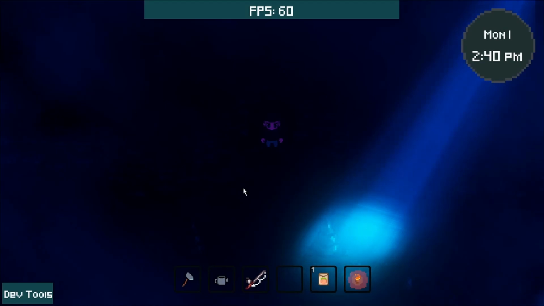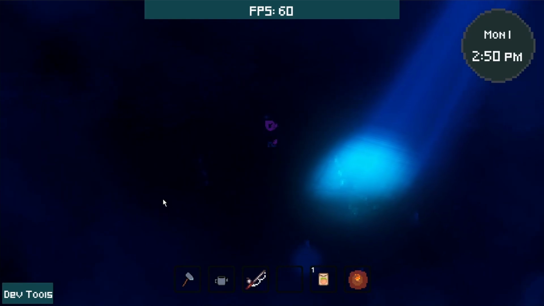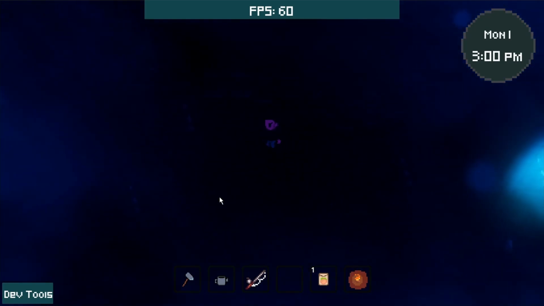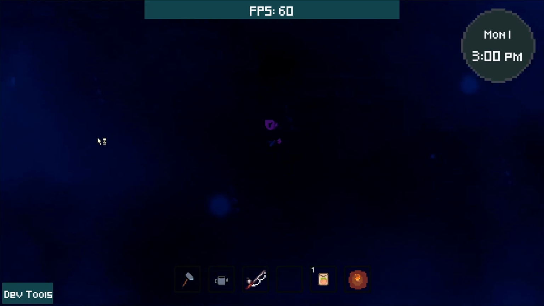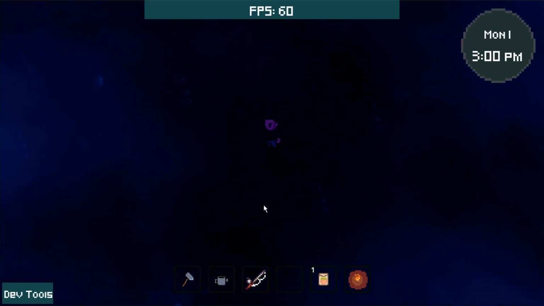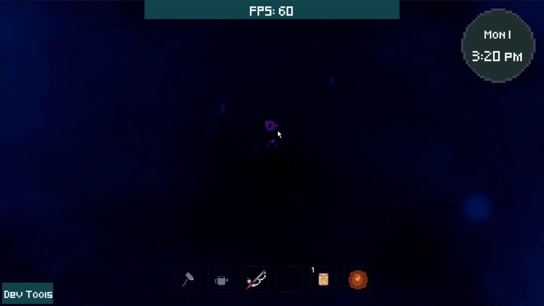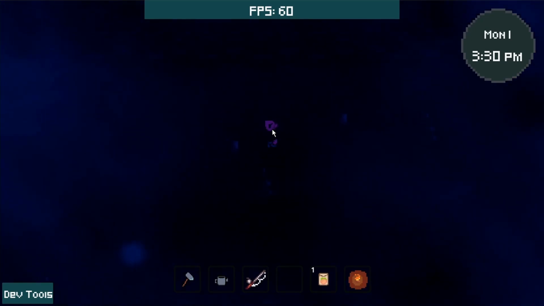Cool. So this is where you enter the cave. You can see the fog all around, and as I enter in here, you can see now it does not move with the player anymore. You can see the fog scrolling in, and I made sure that at the center of the screen, which is where the player is, there's less fog, so you're able to see yourself and your player's not hidden behind fog. It actually looks really awesome, and I am really liking the way this is looking right now.